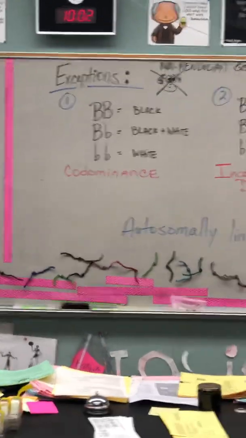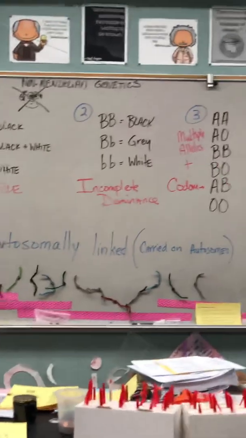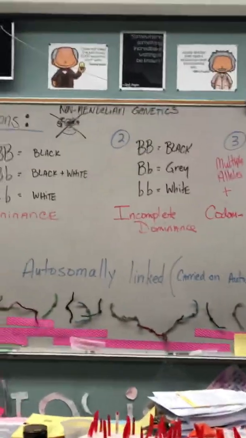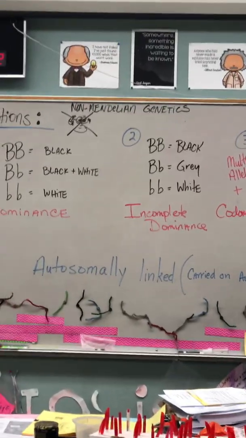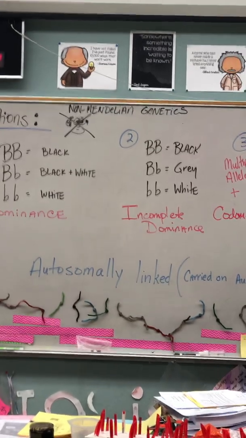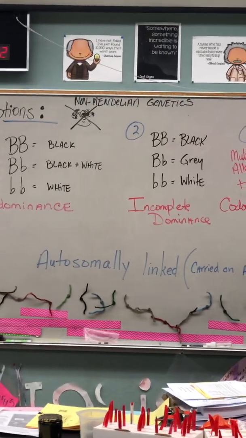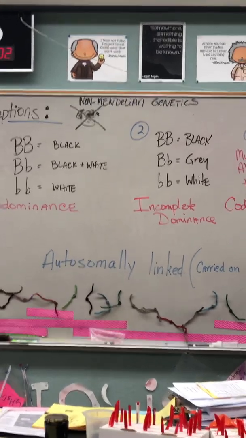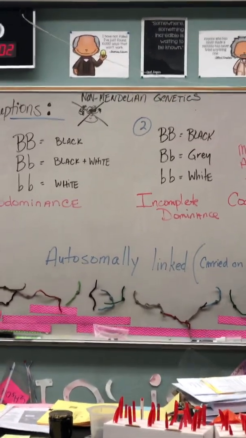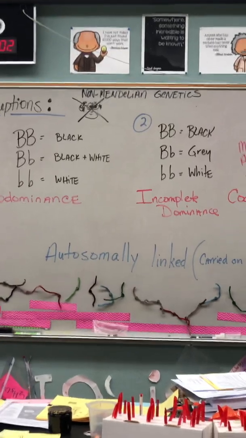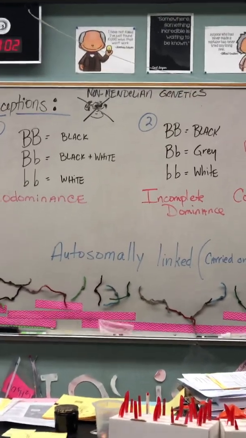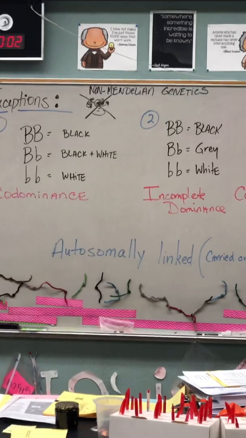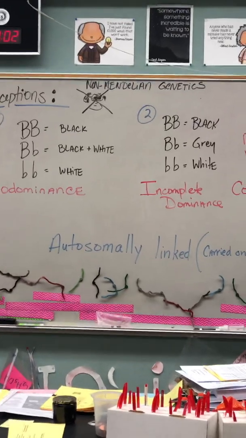We then looked at a second example. Second example would be when you have that same setup, but the heterozygote is actually a blend, a mixture. Black is not fully expressed, white is not fully expressed. You would see a gray coloring. This is very classic in fur color or coat color in dogs, cats, horses, and lots of different animals.